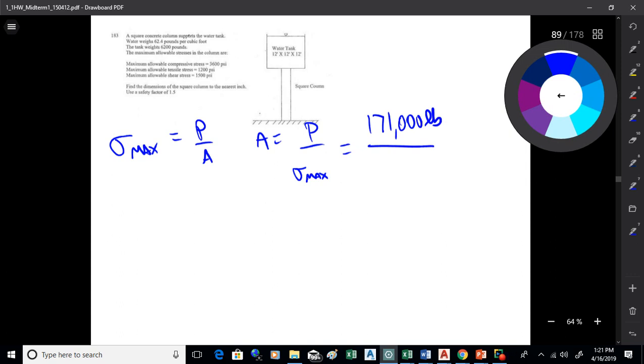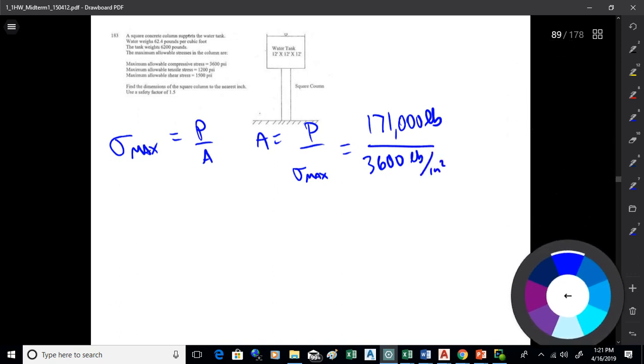And then I've got sigma, the maximum compressive stress, the allowable, you call it. See, that's pounds per inch squared, so when I go ahead and run that, I'm going to get 47.5 square inches. So that column has to be 47.5 square inches if it is the maximum compressive stress. I'd assume there would be 3,600 pounds per square inch. Okay? So I'm just solving that and backing into what the area has to be. And if the area has to be 47, what do the sides have to be? So the area is 47.5 inches squared. Square column, square root, that's where that word comes from. Yeah, 6.9.